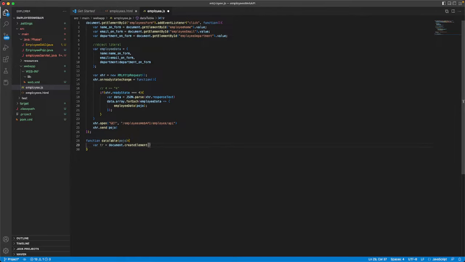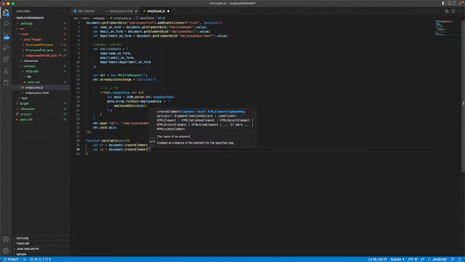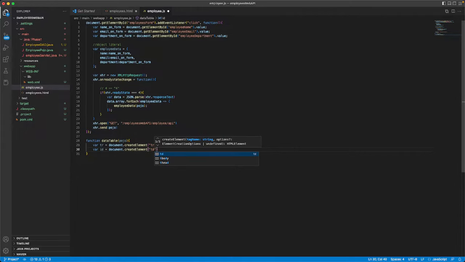The element we are creating is a table row. Then var ID equal to document dot createElement, which is td, table data.